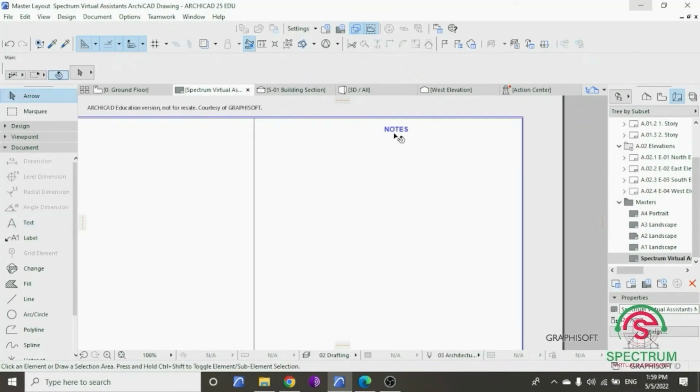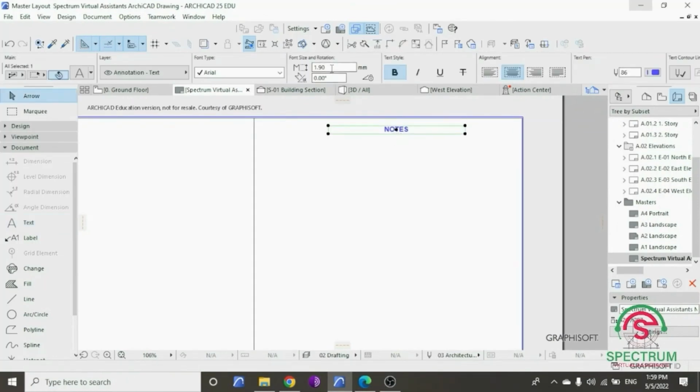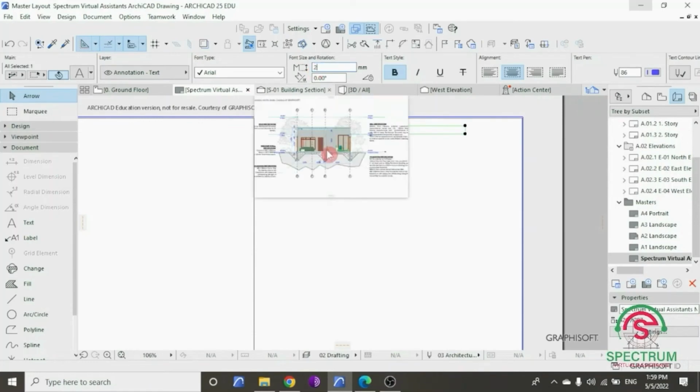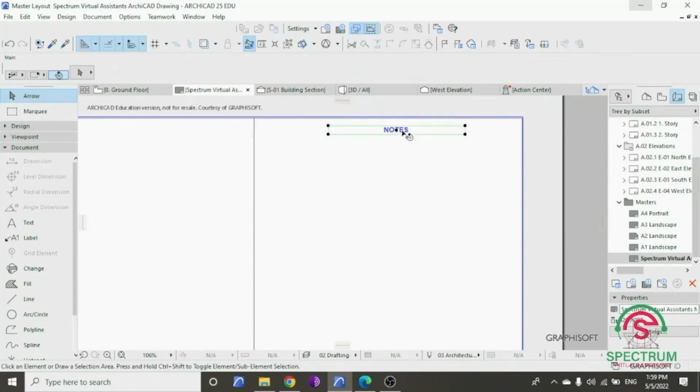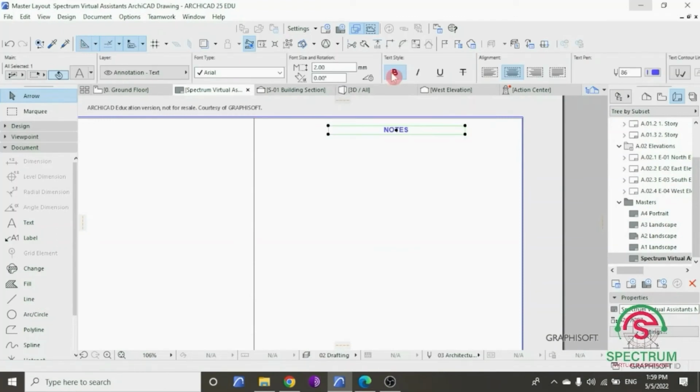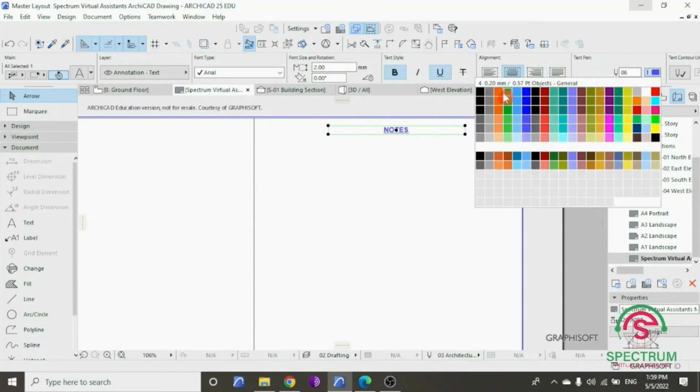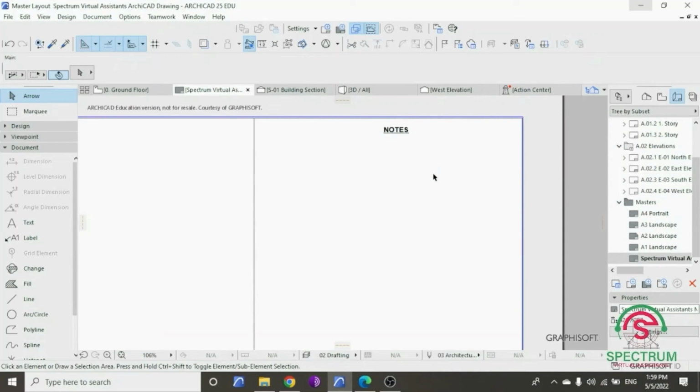Click on text. Let's change the font size to 2 millimeters. You can change the text style to bold, make it italic, underline it. Let's choose underline. These are the alignment settings. Let's choose that. And for the pen, you're going to choose that.